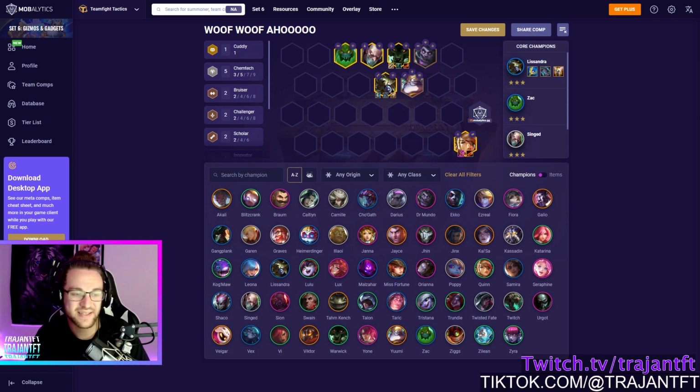Or if you ever get to level 8 and hit a TK, this can also be strong by just putting in 4 bruisers. You can totally play more Chemtechs if you have Chemtech emblems. Maybe you have 1 Chemtech emblem, you go to level 7, you add another Chemtech, which gives you 7 Chemtech, and that can be very strong, especially if you have instant injection or Chemtech overload.